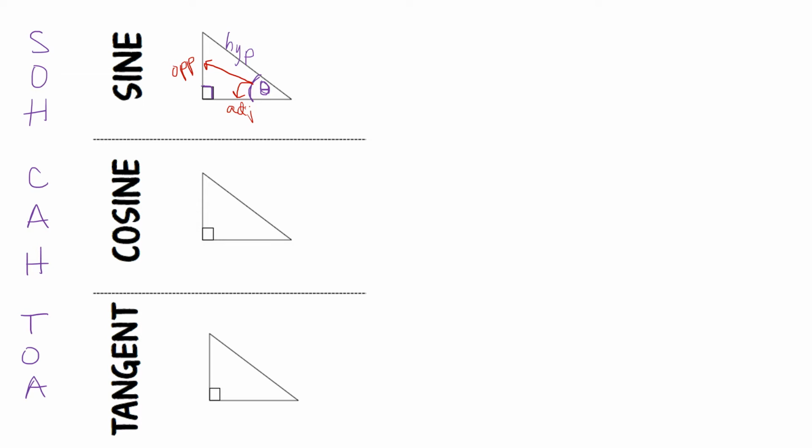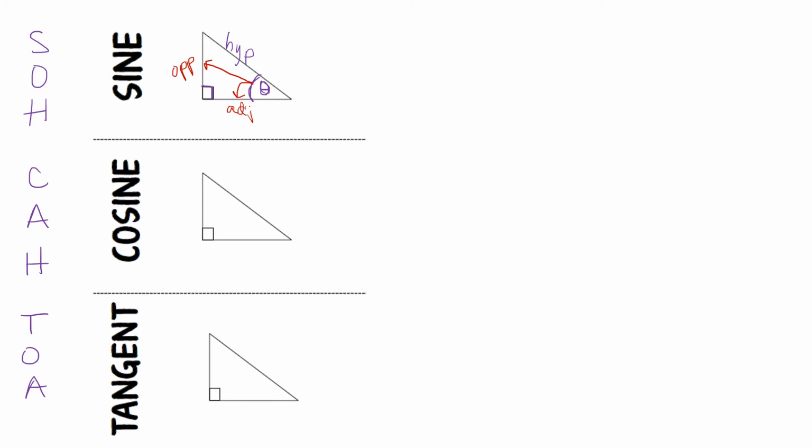So again, if my angle were to change, if I were to draw this triangle one more time, and my reference angle were up here, my opposite side would be on the bottom, my adjacent side would be on the side, and of course my hypotenuse would still be across from that 90. Now again, it's important to know this because every single time we start with these, we're always going to make sure that we talk about opposite, adjacent, and hypotenuse. So I'm going to erase all this stuff, and we're going to start from scratch.